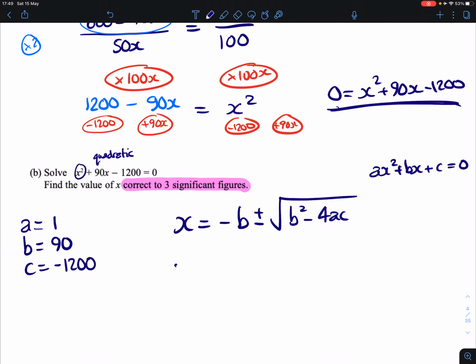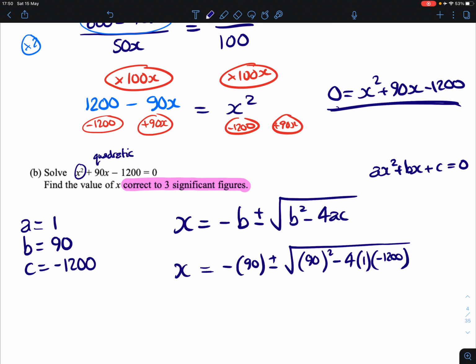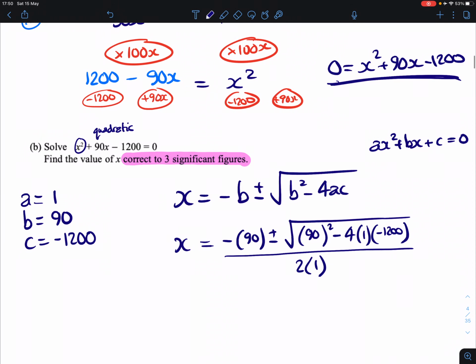So sub these into the right place. I recommend putting them in brackets, although you don't need to do this for positive numbers. You do for negatives. So just to keep it consistent, I'll do it for all numbers. I mean, you can actually type into your calculator the likes of this. You don't need to use a multiply sign. As long as you've got brackets, open, close brackets beside each other, like so, you can type that all into your calculator. There's no need to press the multiply symbol.